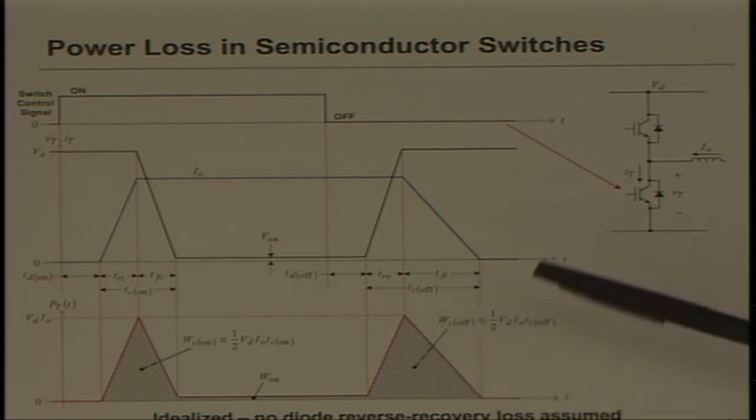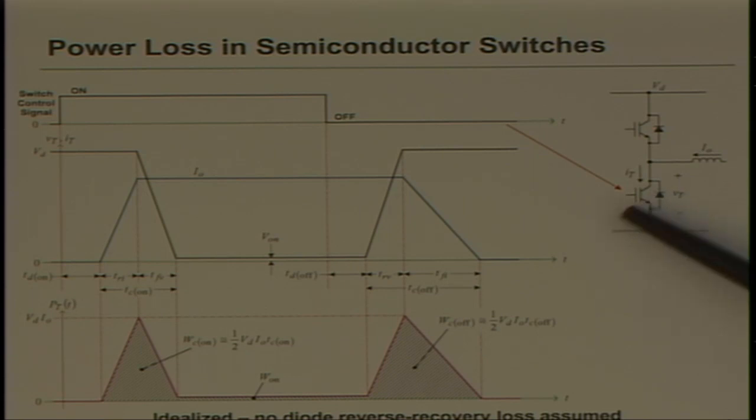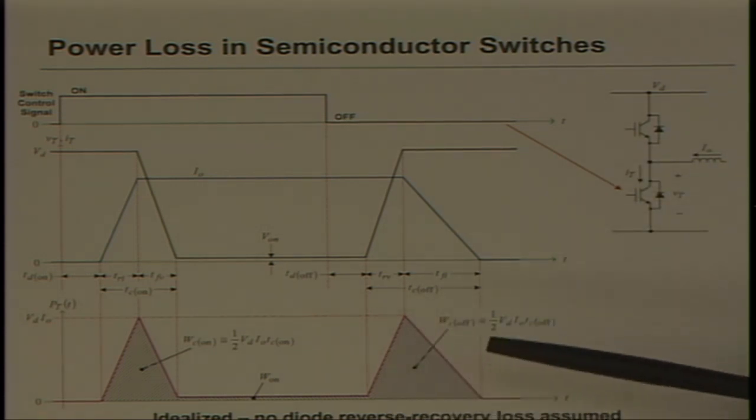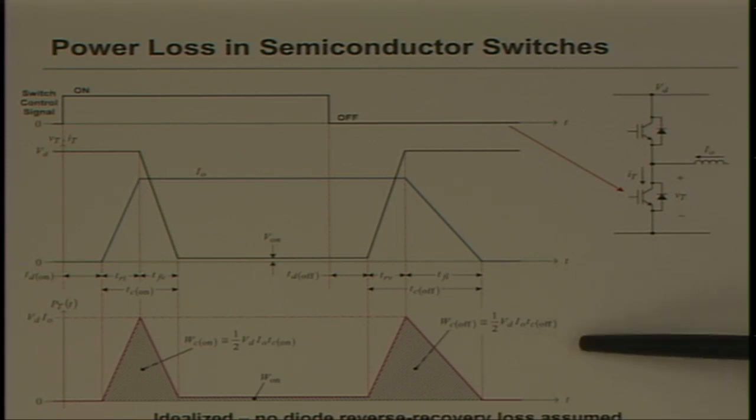There are some tricks you can do with very fast devices. You can get zero voltage switching by immediately turning this off and letting the voltage node self-commutate, drive the distributed capacitance here, and eliminate this. And it's probably outside the scope of this topic to go into that detail.